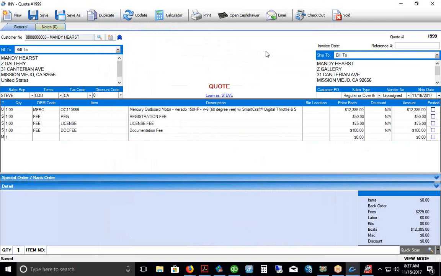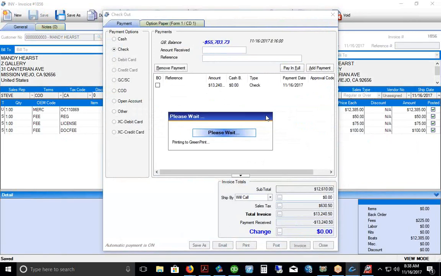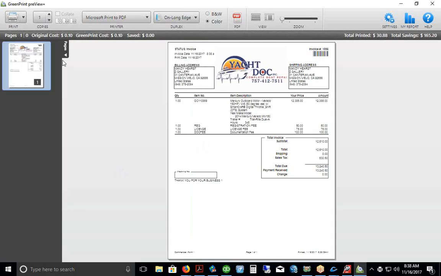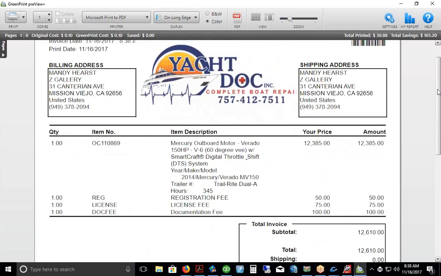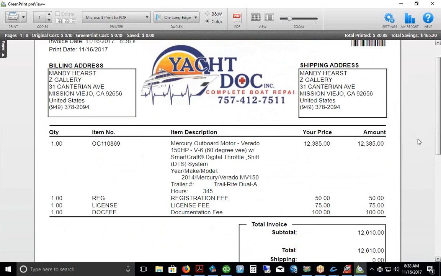But at this point, we have the deal all worked up in Commander. We could close it out. Let's say we got a check, paid it, and invoiced it. What this is going to do is print a traditional, regular invoice. It's a little bit expanded because it will show what you sold. It shows the year, the make, the model, the hours, the serial number, the whole deal. It's all on there. It's not just like a single line part record, so you can see what you sold. This marks the deal as sold.